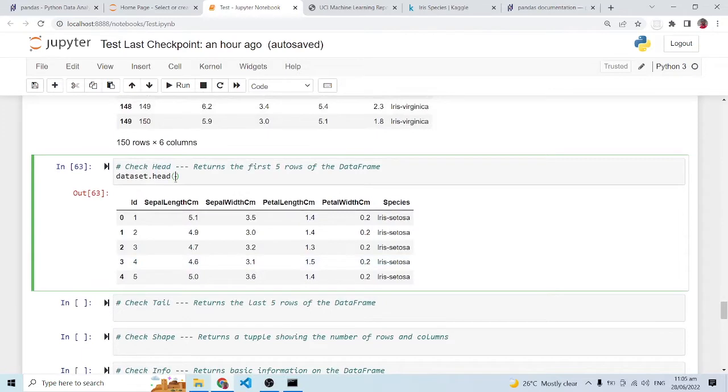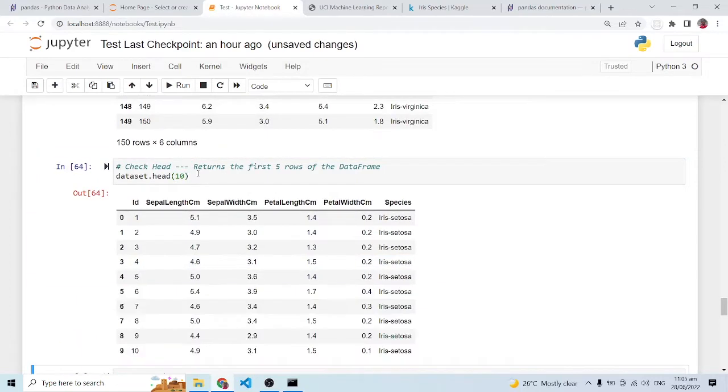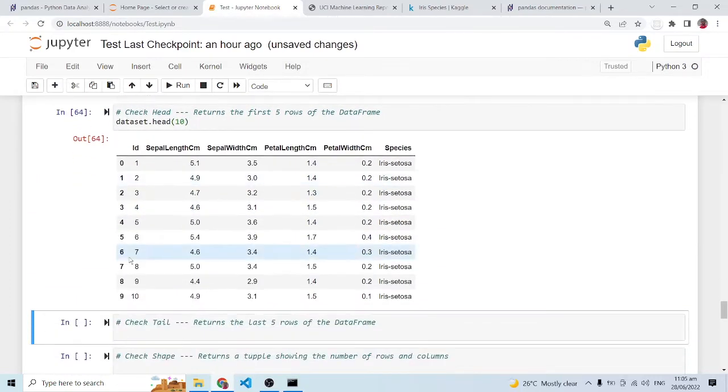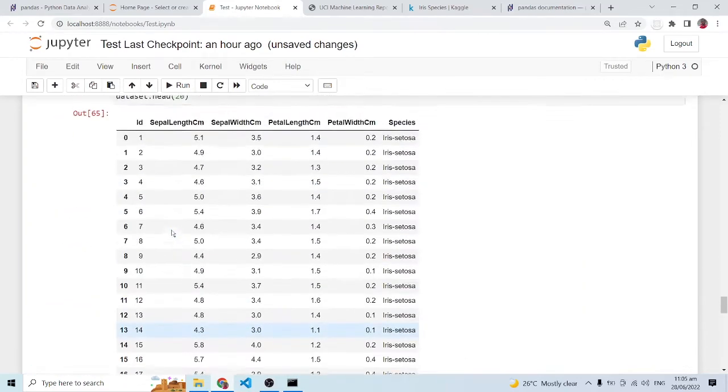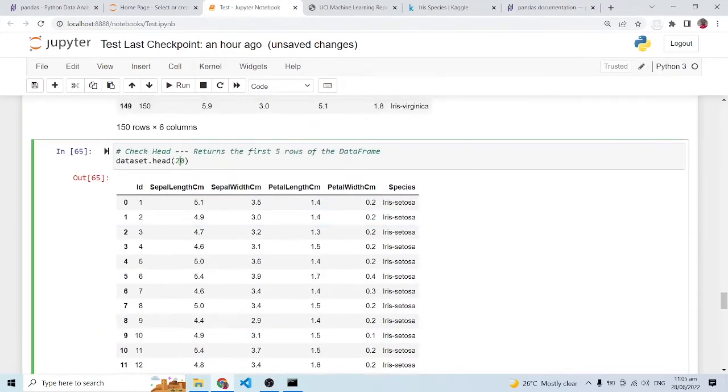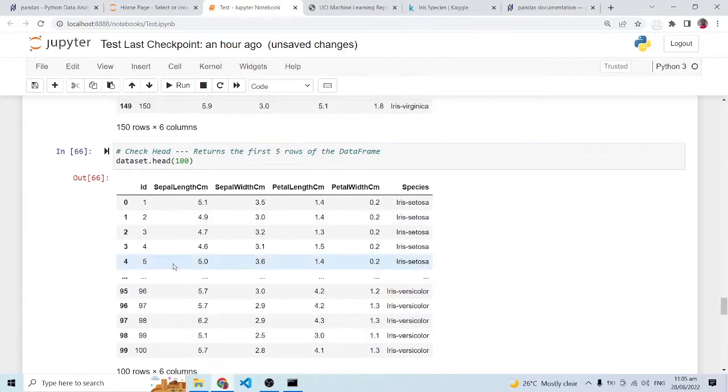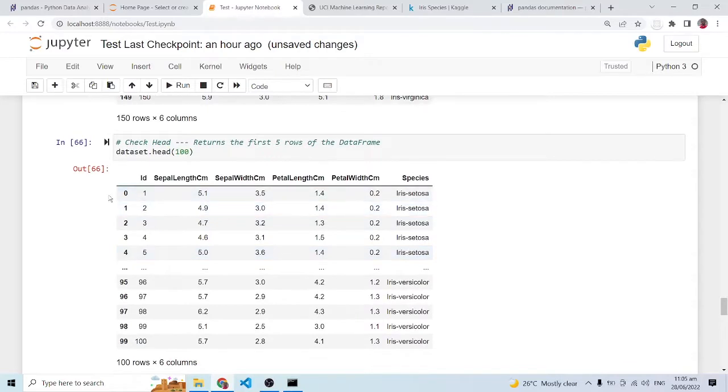Now if I put a number inside of the parentheses, let's say 10, and run this, it is going to return the first 10 rows. I can go on to do, let's say, 20 to return the first 20 rows. I think this has a limit, because clearly if I put something like 100, it is not going to return the first 100 rows. It's going to do exactly what it is supposed to do if the number of rows being returned is too large.